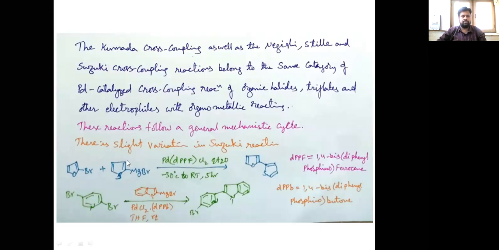There is a slight variation in the Suzuki reaction. In this Suzuki reaction, we use the magnesium halide with DPPF or DPPB. So this is a slight variation. Some of the reactions have double bond formation, single bond formation, as well as carbon-oxygen bond formation and carbon-nitrogen bond formation. In the previous reaction, an internal coupling is also available, where the same terminal nitrogen is cyclized within the ring. So these are the different types.